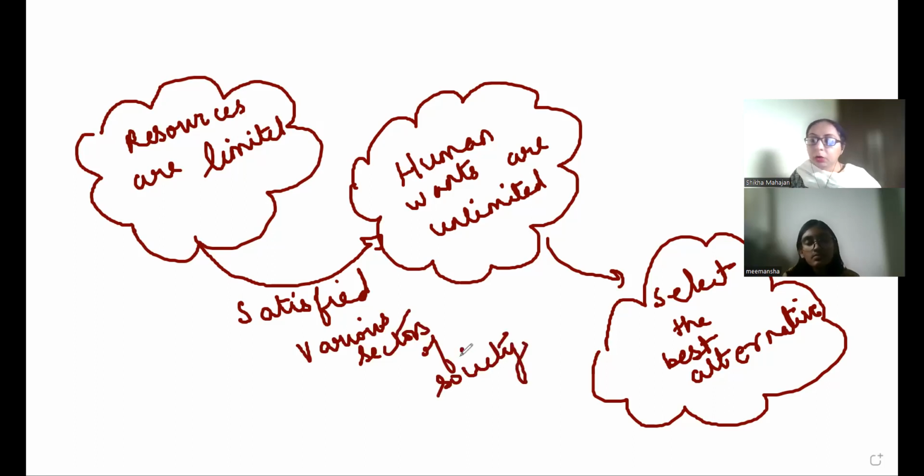And this I'm talking about government. Government has a limited budget, right? And the way it distributes it, it has formed various sectors. And if I talk about tax, so that also government has to analyze how much tax it has to charge with the rich people, how much tax it has to charge with the poor people, right?